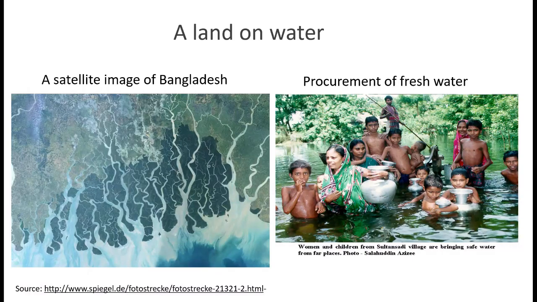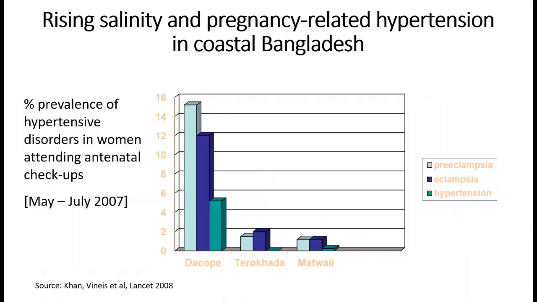First, we can observe a paradox in the picture on the right, which is women and children in the water because of a flood, who in the meantime procure fresh water from a well. Which is a paradox, but it is a reality because floods are quite frequent in Bangladesh. So we discovered a problem many years ago, in fact almost 15 years ago, thanks to Bangladeshi collaborators of mine, starting with a PhD student and then a postdoc at Imperial College, Anir Khan.